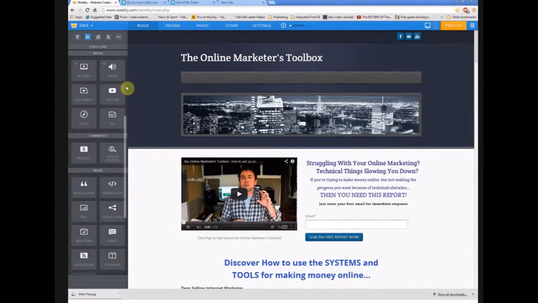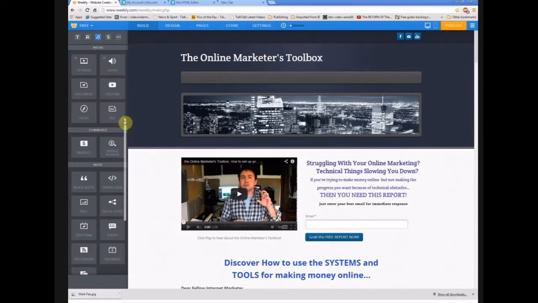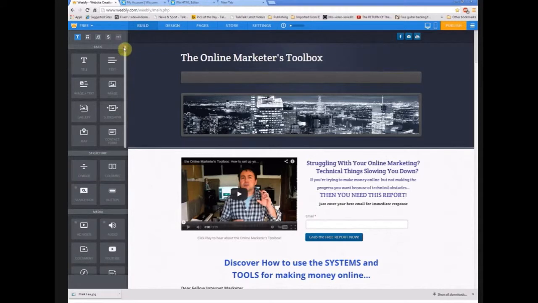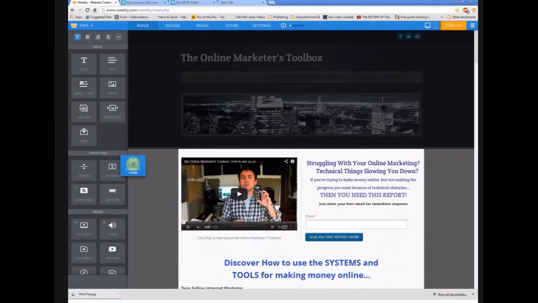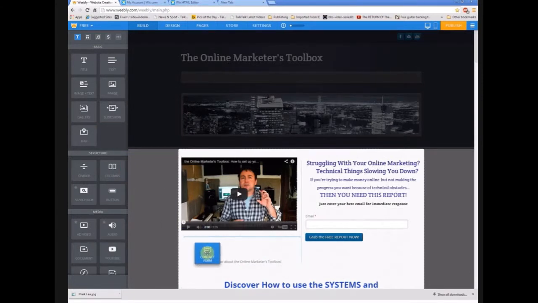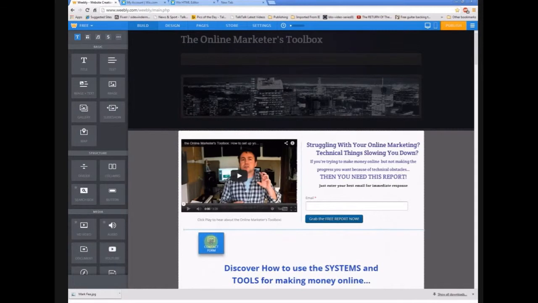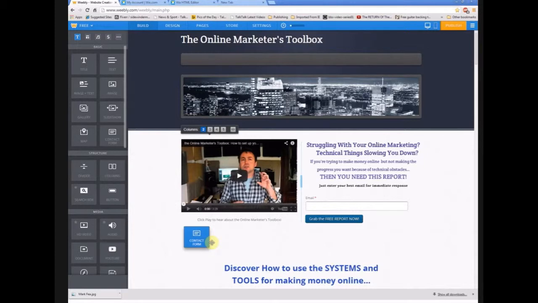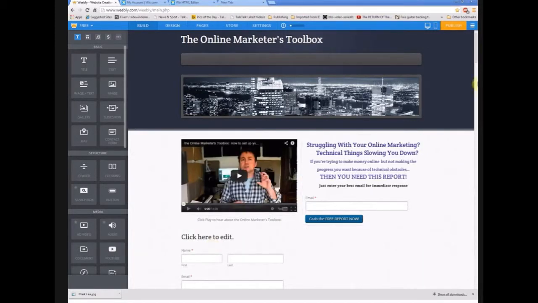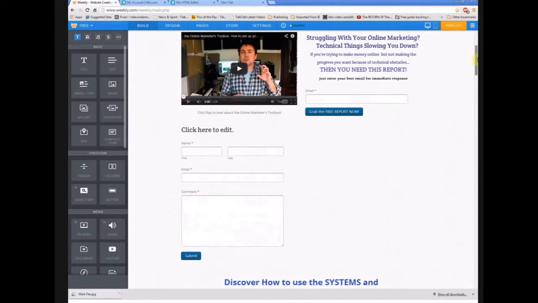Over here we have things like this module, contact form. So what I've done is I would have clicked on this, dragged it across to here, and then it would have allowed me to edit that. So let's say, for example, I'm going to put one in here somewhere. Literally click and drag, and look, you can see that it's readjusting the page for where I want to put it. So let's just say I'm going to put it in there, and what it does is it puts the module into the page, and then I can begin editing it.